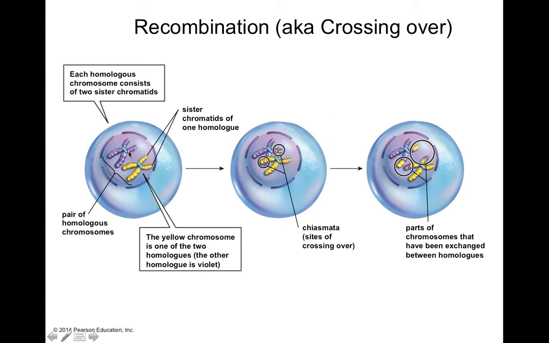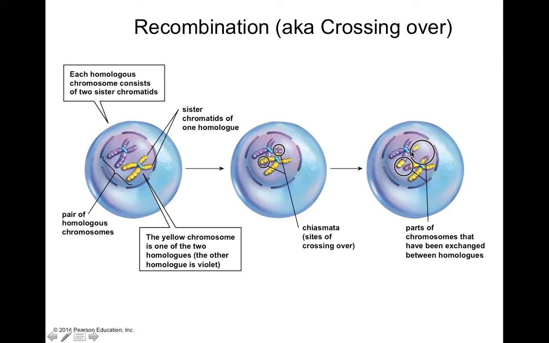And basically what happens is our sister chromatids are going to, so this is sister chromatids of one homolog, this is the second homolog. Again, we're seeing that these are both purple and these are both yellow. And then when we align, the purple crosses over with the yellow here and there. And this is only showing 2, but it happens approximately 2 to 3 times per chromosomal pair. And that's going to result in the individual chromosomes later on being a little bit different.